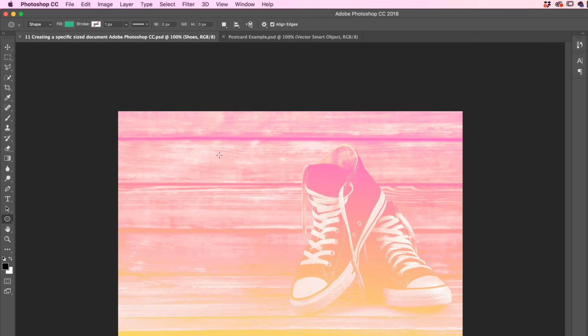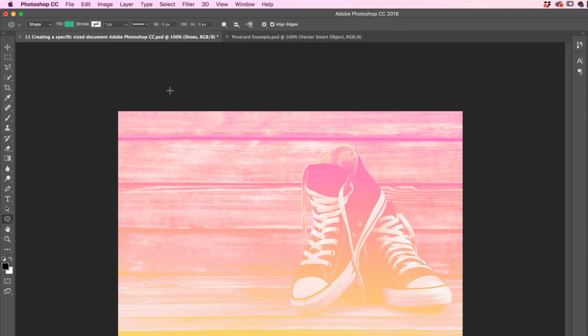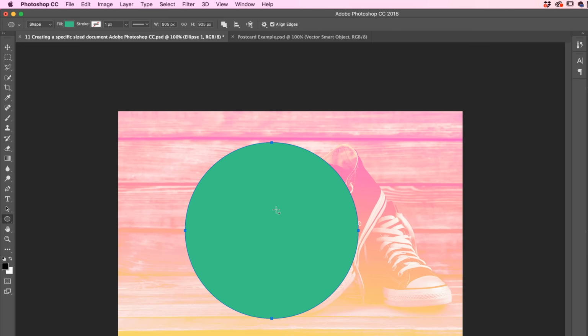Great, so what we want to do is click, hold and drag, and you'll get any old shape. So if I go to edit, step backwards, what we want to do is, we did this with the rectangle marquee tool. Who remembers what key we hold down on our keyboard to make it a perfect circle? Yep, you remember, it's shift. If I hold shift down, it just makes the height and width locked in.